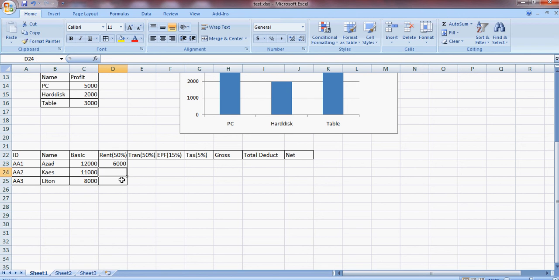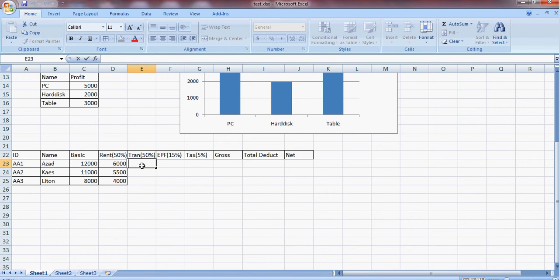And I'm not gonna do the same thing for the other two lines. It's the same thing, just copy from the main one, as the rent is 50% for all users. I mean all names, and Tran is 50%.